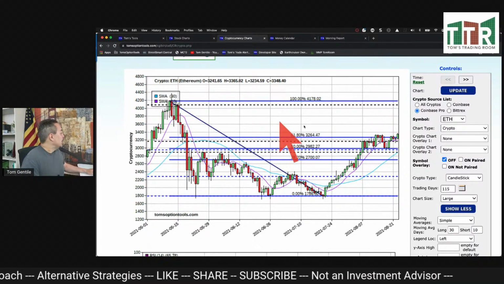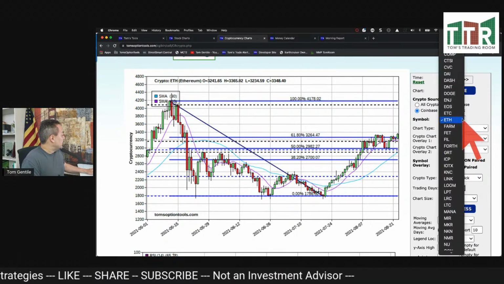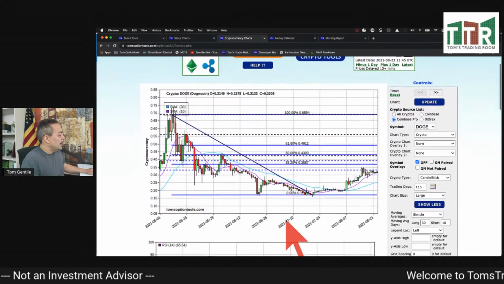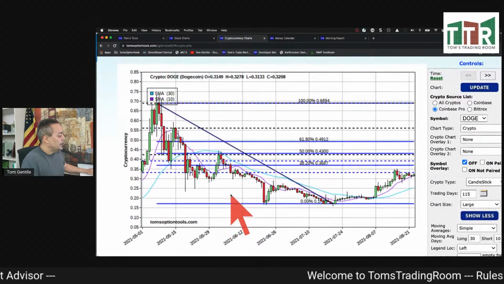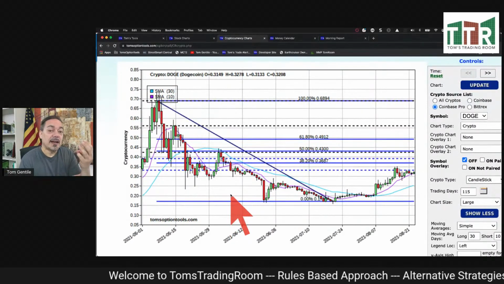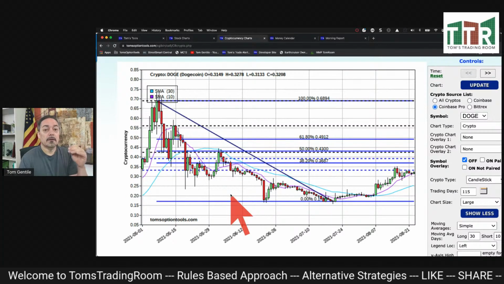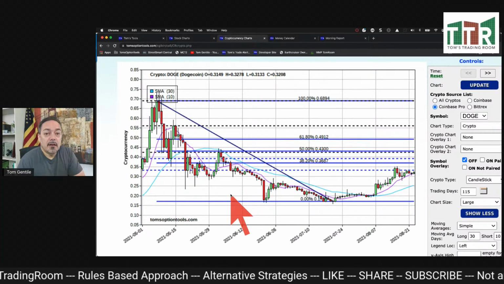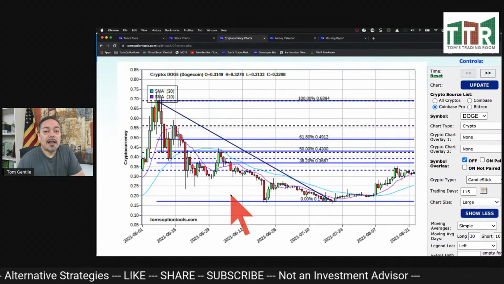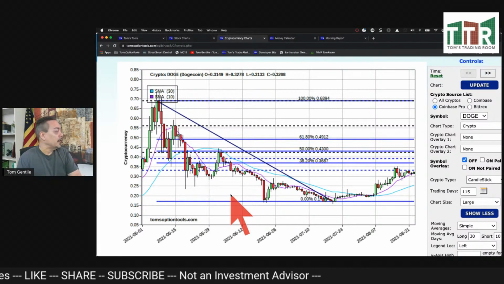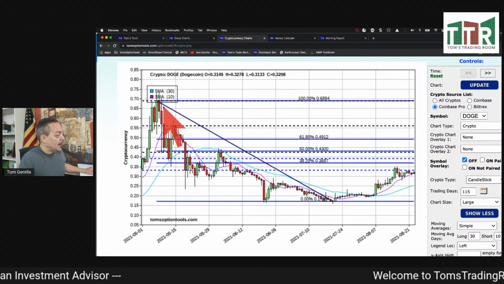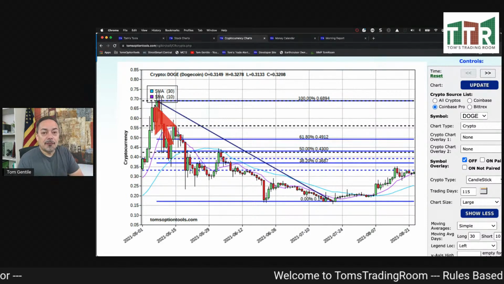How about the fan favorite, Doge? Now, let me make some comments here about Doge. I don't trade Doge. I don't trade meme coins. If it's got a dog on it, if it's got an animal on it, I want nothing to do with it. Okay. My son traded Doge. He was one of the lucky few that got out of it right at or around that Saturday Night Live area. I think he sold some for 70 cents. So I've never seen anybody in my family top tick something.